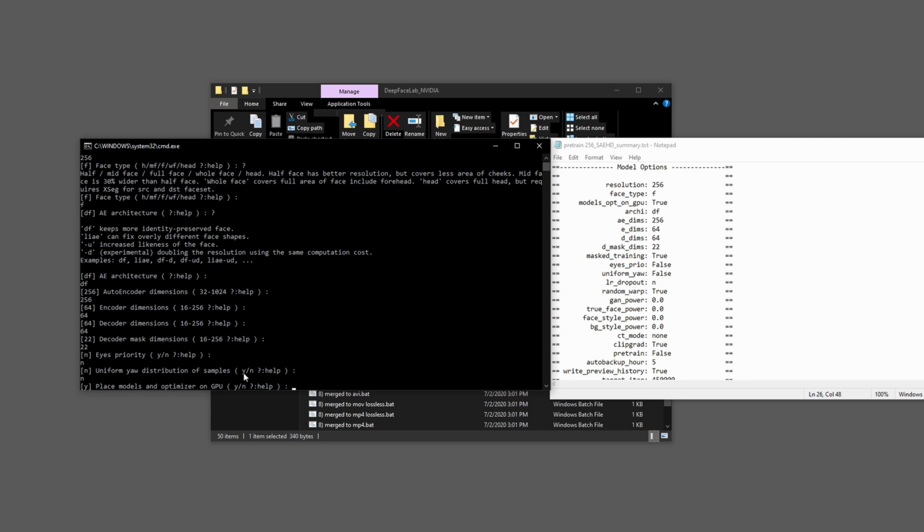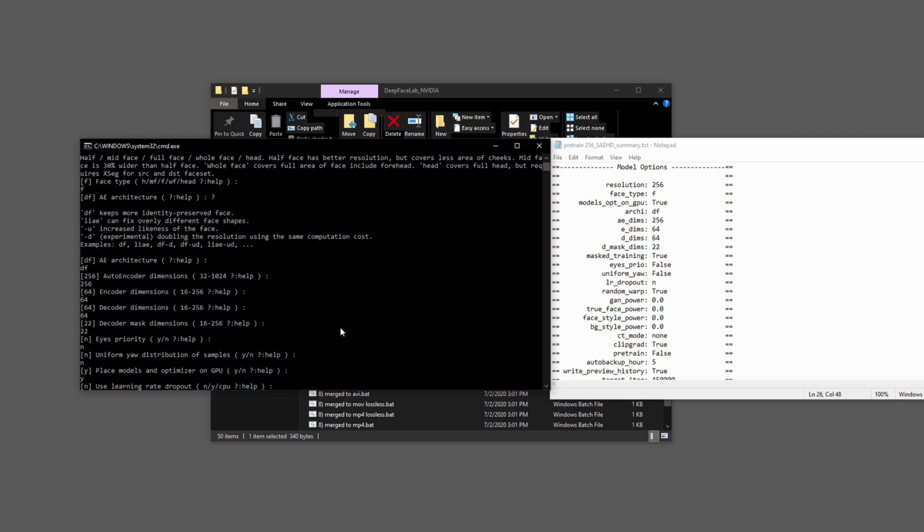Place models and optimizer on GPU. This is the big one where this is going to go much, much faster. It's basically going to load everything it needs onto the graphics card, video RAM itself. But the downside is you have to really optimize it to fit on there. So if, in any of these steps, you choose numbers or values that are too high, you're going to get an out of memory error. That just means you need to go back and adjust these settings until you can fit everything on the graphics card and its capabilities. So I'm going to go ahead and put this on the optimizer, which is a big thing that makes things go way faster.